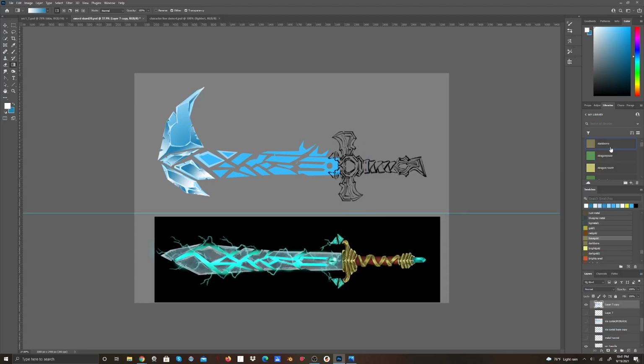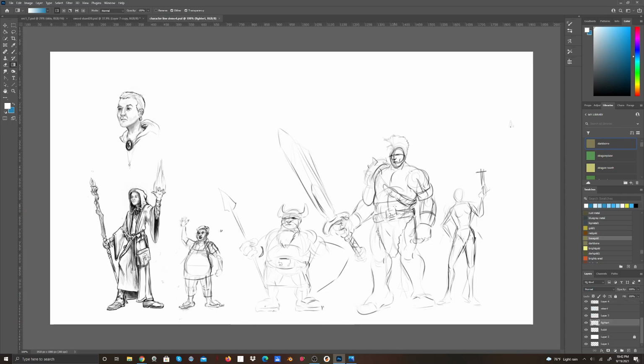Hey guys, so once again I started painting without recording, and I was like, you know what? I should share this as always. So what I decided to do, because I tried out the characters, is this guy. This was the orc, but he wasn't an orc yet.